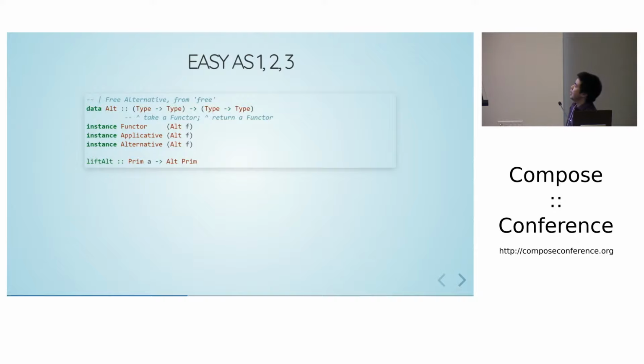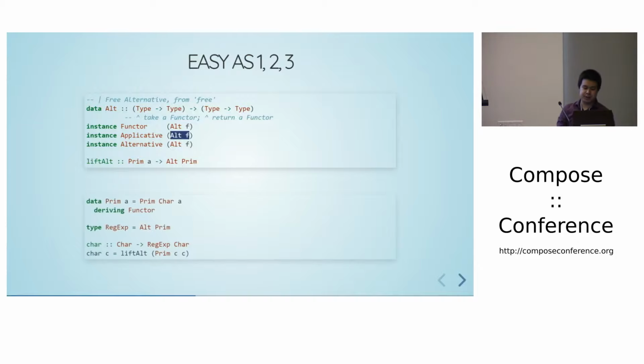And then notice that for any input, I call it a functor combinator because it takes a functor and returns a new functor. So Alt F is itself a functor. And for this, we also get these instances for free. So for anything we put into F here, that thing has an alternative instance. So if we put Prim into this structure, then Prim has an alternative instance, and it has all the structure we need.